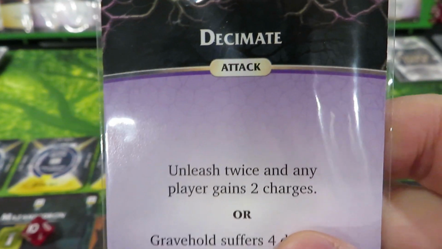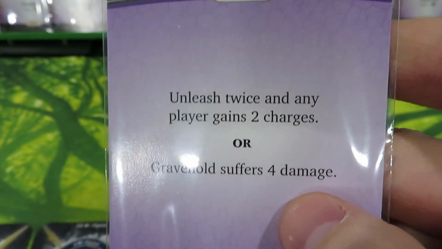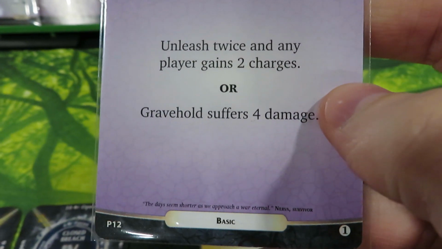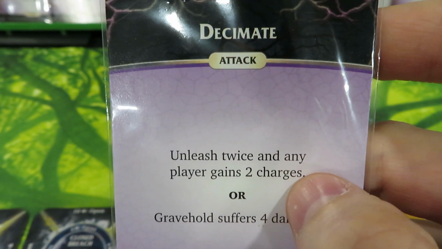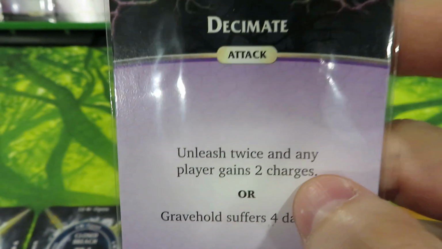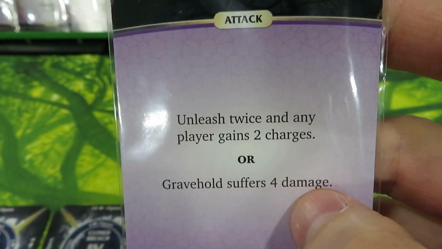Decimate. It's an attack card, so hey, it's similar to the one we just had, so that's good. It's actually really similar to the one we just had, and this one is a tier 1, so this one can work. This one says unleash twice and any player gains 2 charges. What? That's awesome. Well, kind of. Or Gravehold suffers 4 damage.